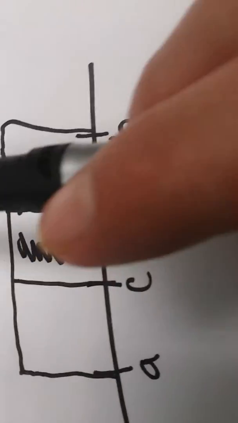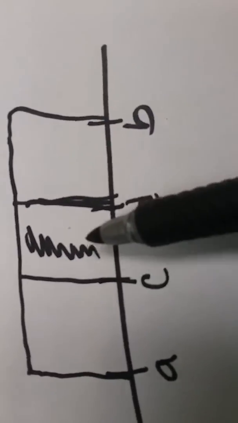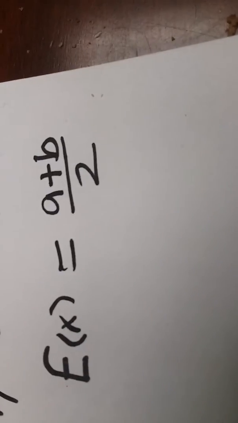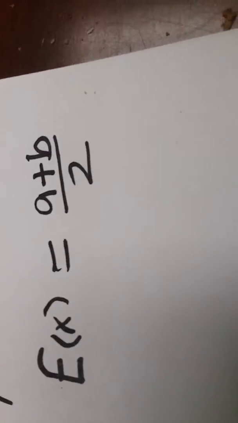Now, when we talk about a continuous probability distribution, we no longer talk about the probability of the random variable assuming a particular value. Instead, we talk about the probability of the random variable assuming a value between some interval. So down here we might look at the probability that a value in the same distribution takes on some value between C and D or A and B or D and B, but not one particular value. Okay, so the expected value, or the mean, is A plus B over 2.